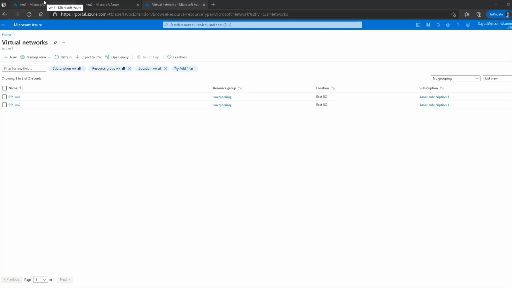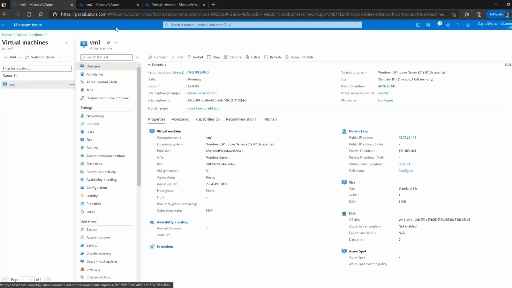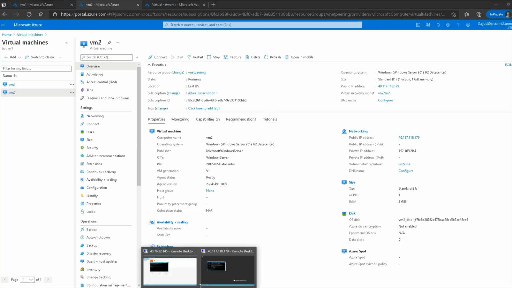Okay, so I've created two virtual networks in my Azure subscription, and behind the scenes I've also created two virtual machines, virtual machine 1 in virtual network 1 and virtual machine 2 in virtual network 2, okay. As you can see here, virtual network VN1 and then subnet SN1. Similarly for virtual machine 2, it's VN2 and SN2, okay. Now what we really want to focus upon is the actual communication between these two virtual machines, considering that these both are in different virtual networks, okay. So let's see how Azure will handle them.